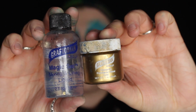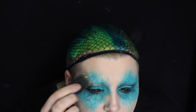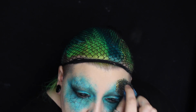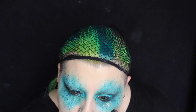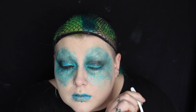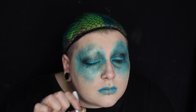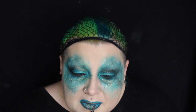To create the gold flecks, I'm using Graftobian's Magic Set mixing fluid and powdered metal in gold, and I'm just applying that with a stippling sponge using patting motions. I'm then getting that gold mixture on a toothbrush to flick it onto the skin. I've also added the gold to the lips and now I'm just lining them with a darker eyeshadow to give them some dimension.